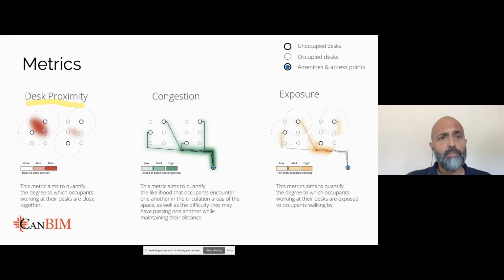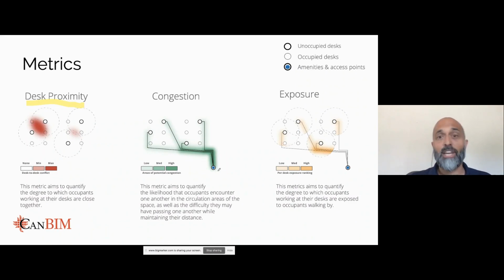So here we have, desk proximity is a clear one. This relates to physical and social distancing. The second is an interesting one in the sense that it's not looking at proximity of desks. It's looking at the pathways from people's desks to shared amenities. And this relates back to what we saw with the Mars graph around buzz, but it's kind of the opposite of that.